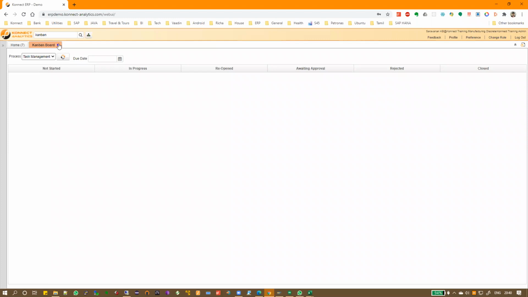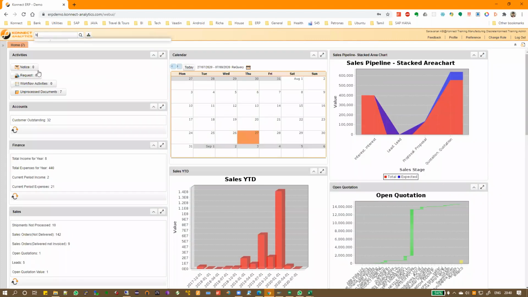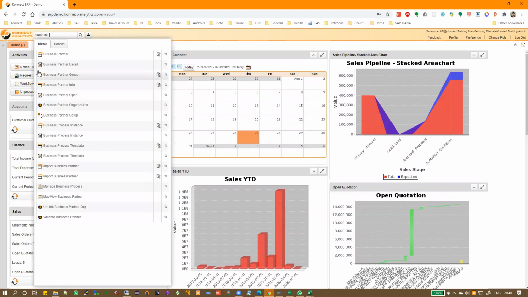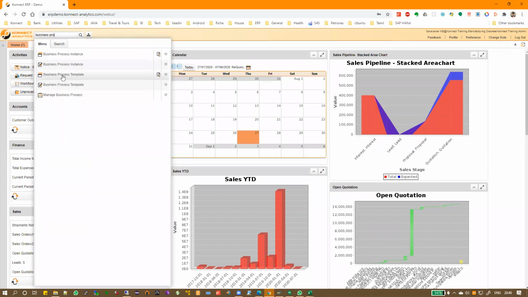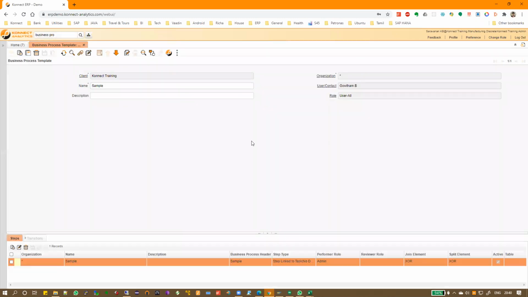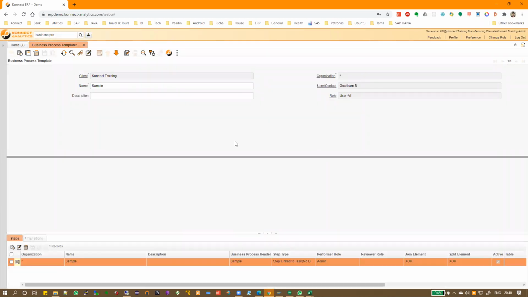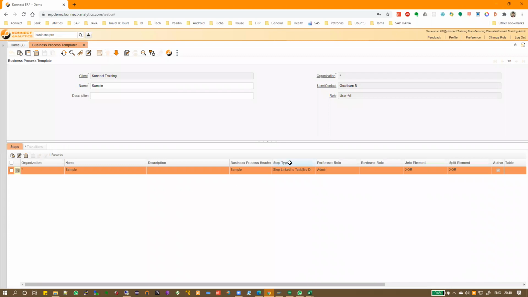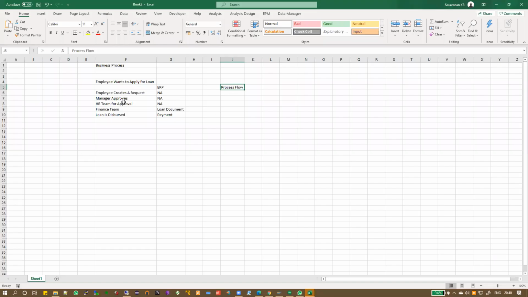The first step is to create what we call the business process template. The business process template is a simple, very easy to use window which talks about these steps.